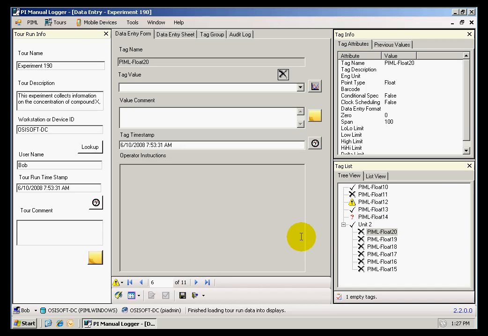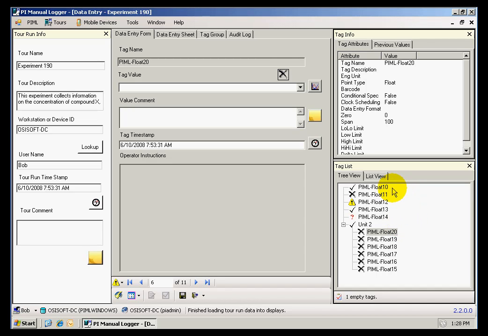And if you remember, for unit number 2, we had configured a conditional data entry: the first tag, PyML float 10, had to be greater than 90 before we could enter data in unit 2.